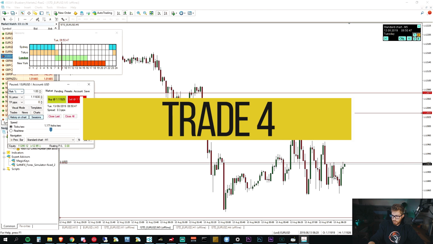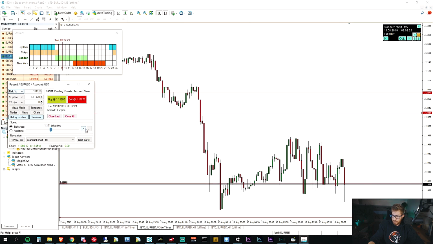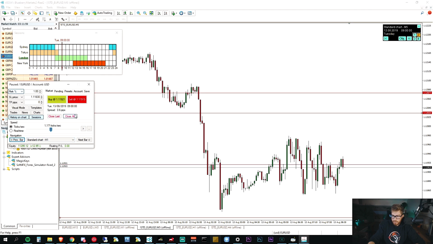Okay, just swept the lows, break that high, and we're good to take a long. Oh, this would have been a losing trade. I would have taken a long right here, and it would have been stopped out. So what I'm going to do is go back and take a long with a 1% risk right here, 1.11865. I'm trying to be as honest as possible because I know I would have taken a long there.